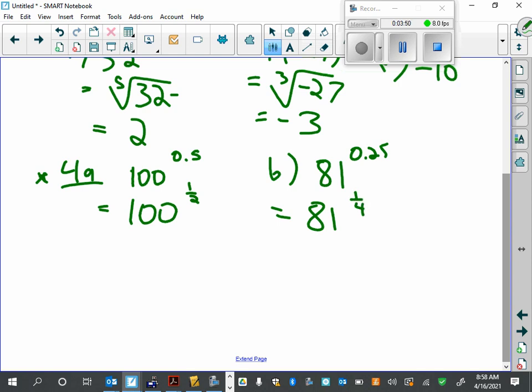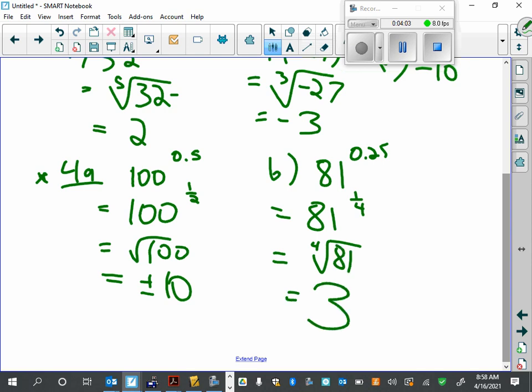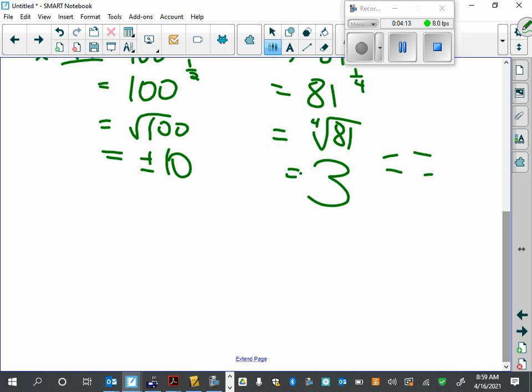Good job, 1/4. What's the square root of 100, everybody? There you go, positive negative 10. Technically, this is positive negative 3, but 3 is good enough for grade 10. But negative 3 times itself 4 times also equals 81. But I won't take marks off for that. One more for this part. Ooh, 6, lots of them. Let's just do a couple of these. It says rewrite this as a power.